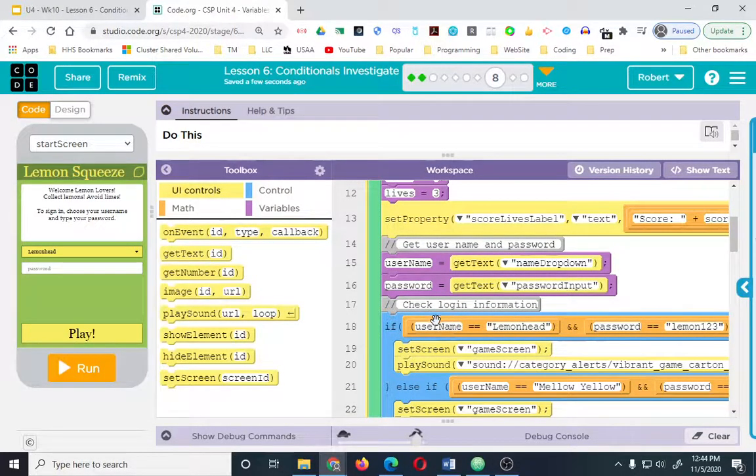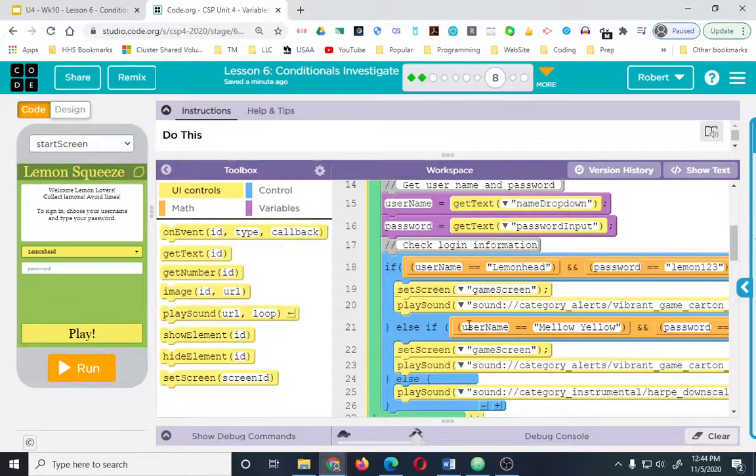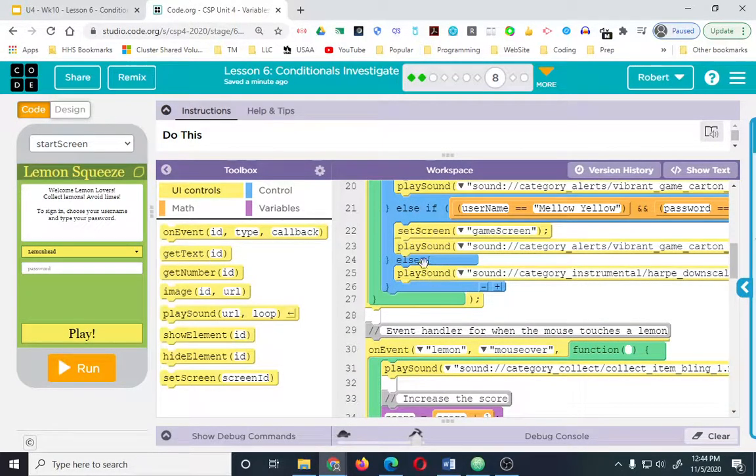It's checking if username equals Lemonhead and password equals Lemon123. Go to the game screen. Else if username is Mellow Yellow and password is something, go to the green screen. Otherwise, it's not going to go to the game screen. And the game won't play, right? All the rest of these buttons are on the game screen, so nothing else will happen.